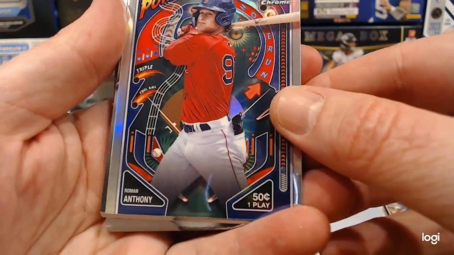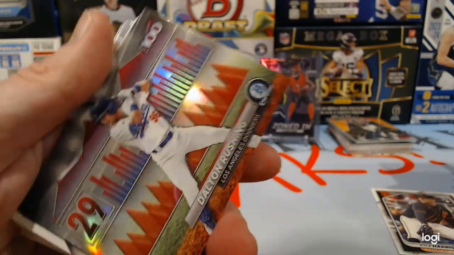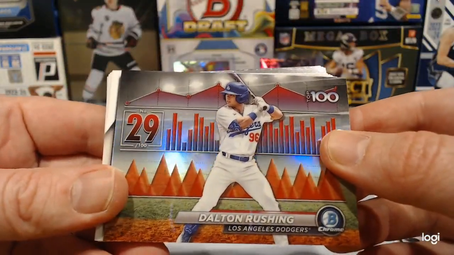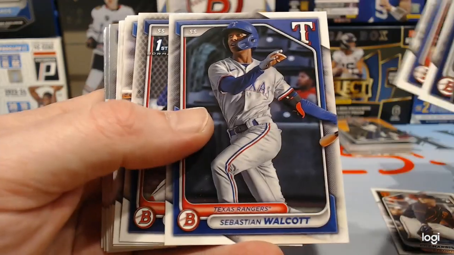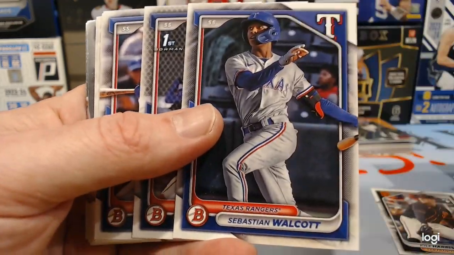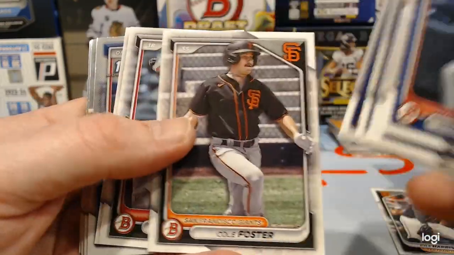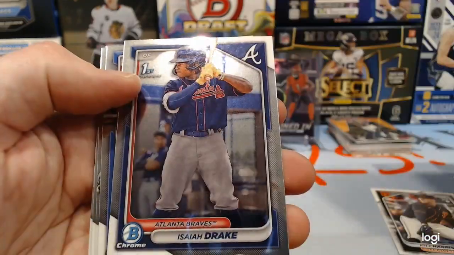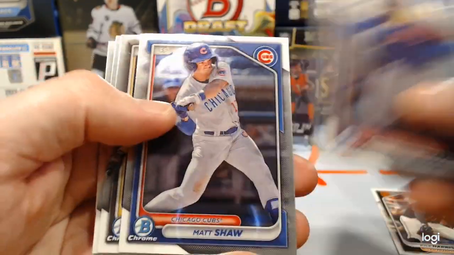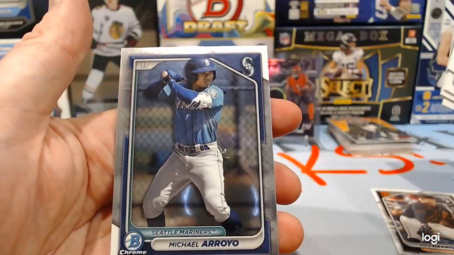Roman Anthony. Do we like Roman Anthony? Oh, yeah, he's top 15. Okay. Dalton Rushing. That's what the Dodgers need. More guys. I always find them. Tejada. Ortiz. Walcott. Morabell. Shaw. Wimmer. Williamson. Foster. Cam Collier. Mayu Lee. Isaiah Drake, Matshaw, Zavala, Celestin, and Arroyo.